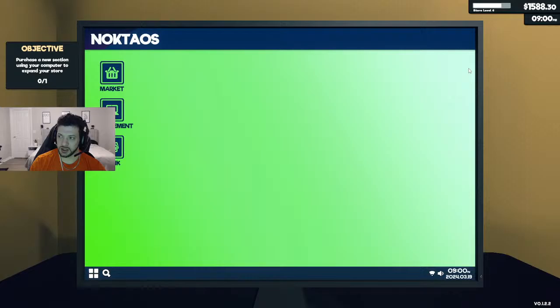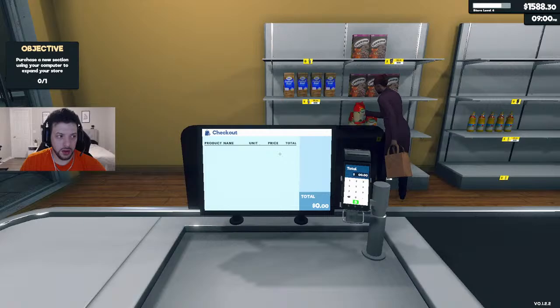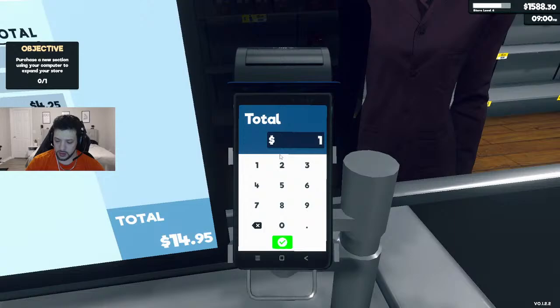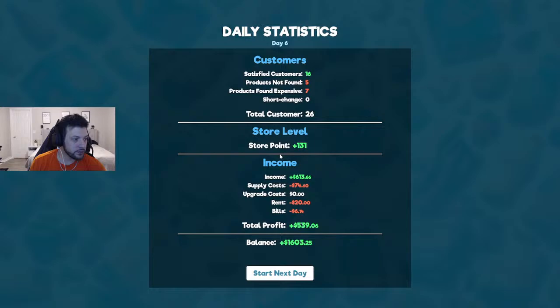Okay, 9 o'clock. Are you coming in? Oh. Okay. I thought people stopped coming in. Did I put pasta on the list? Hold up. Did I put pasta on the list? I did not. Hell yeah. I think that's it. End the day. Oh man, look at that profit.